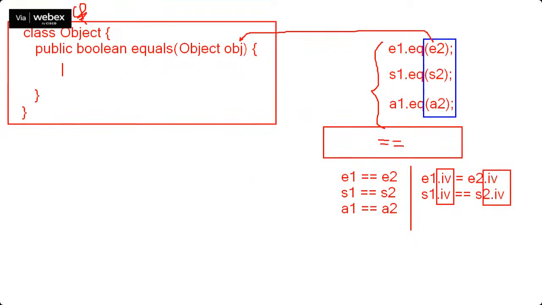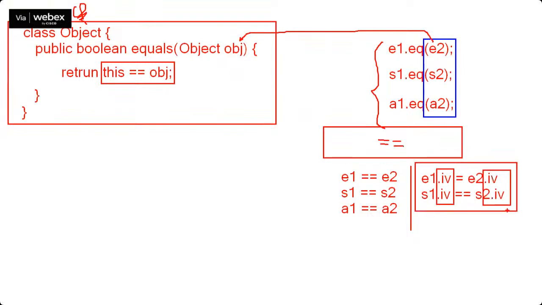Sun Microsystems thought about it and wrote the code something like this. The equals method has two parameters: first parameter this, second parameter obj. Tell me, this and obj receive the references of two objects of Example, two objects of Sample, two objects of A. Reference comparison is common to all, but data comparison changes from one class to another class. That class developer alone can decide what logic to develop. Is my point correct?